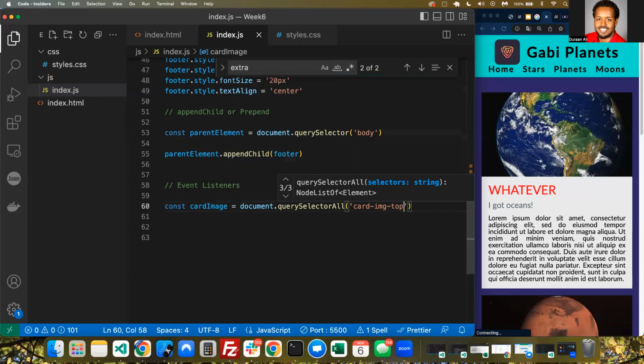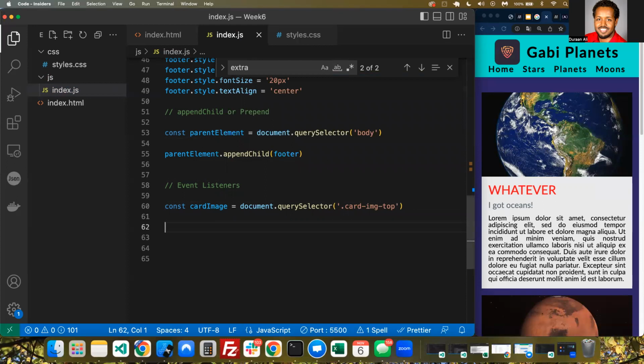And now we're just going to add that class here. We could select the first one. If we say querySelector without the all, it will select only the first one. So let's try the first one. Otherwise, we have to do the mapping over, the forEach. Now we could console log if we want, but it's this one.